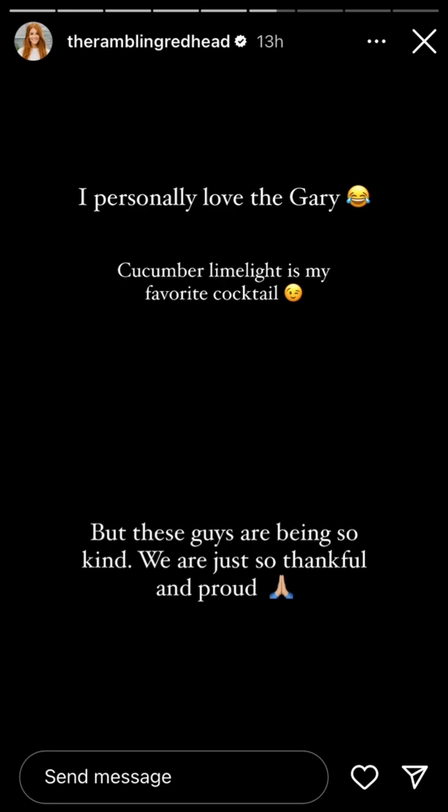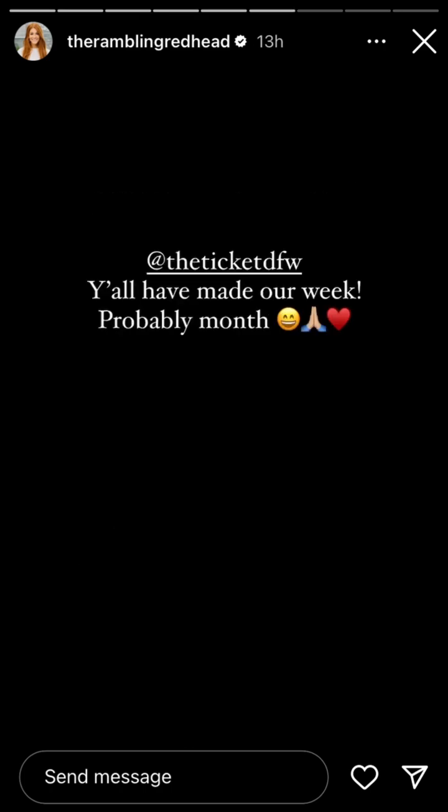Yeah, this looks like my speed. This looks like the color of beer that I normally drink. This is a beer beer — I can have several of these. Oh, easily. And it's Czech style, so you're going to get a little biscuity, a little bready. The Saaz hop gives a little bit of an herbal hop with maybe a hint of spiciness. When I had this yesterday off the tap at the brewery, I was like, holy crap, this is a fantastic Pilsner. That's really good — right up my alley. I like a beer that tastes like beer but isn't so heavy that I feel full after just one. That is just a damn good Pilsner.